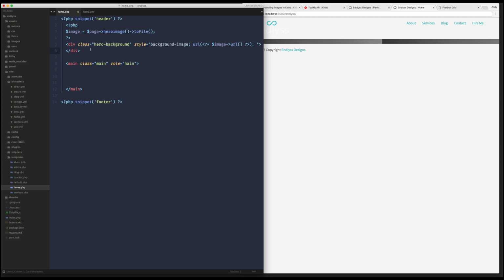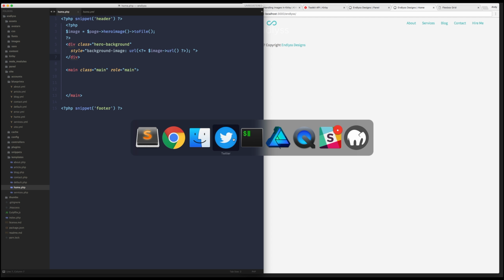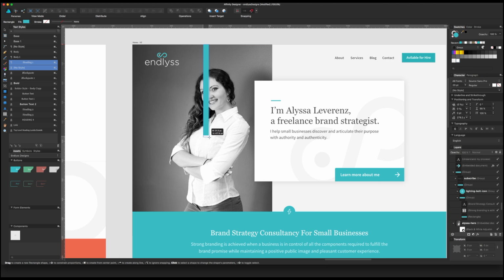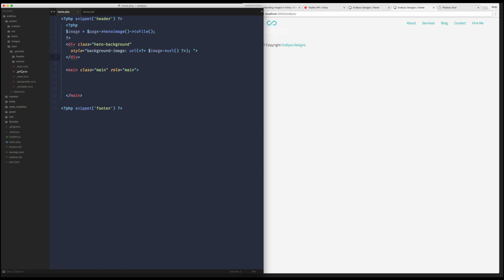Okay, so this div is essentially going to be naked. It won't even be anything. It's just going to be a block with a background that we're going to position to the left, and then it'll have a certain height on it, which we'll get from our design. Let's see what the height is. We're right at, it's a large image, 863. Yeah. So let's set that height in our CSS. That will need to change for mobile, I'm almost certain. We'll get there.